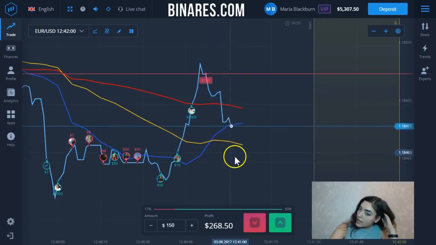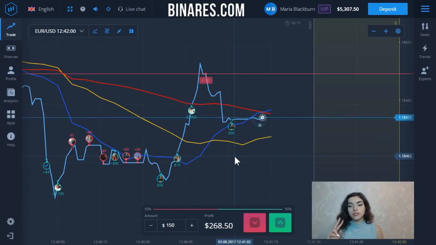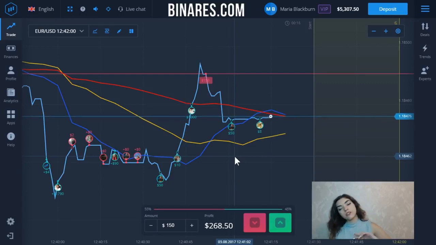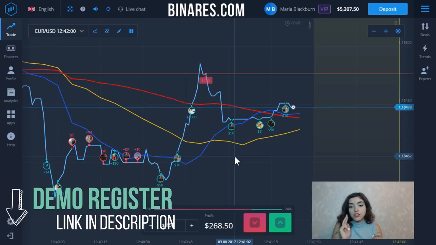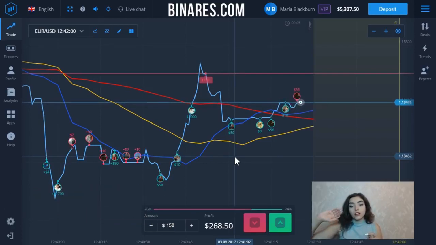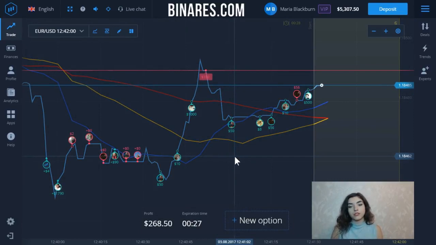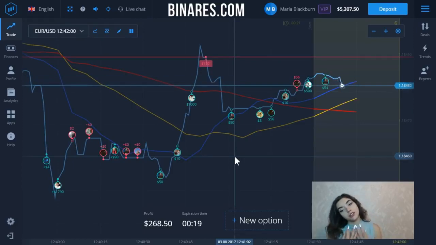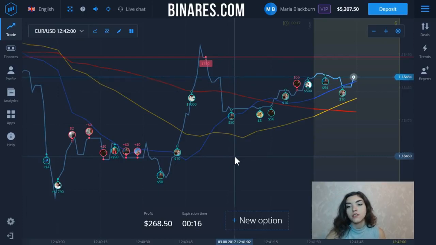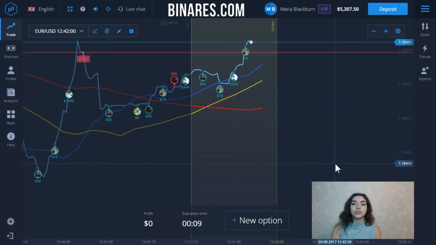It is put option, but I want to say that if you see, for example, three lines parallel to each other, it means that the market is sleeping. But you have to understand the location of these two lines. If these lines are above the red line, you have to be ready. You have to know which option you will buy. So if two lines are above the red line, you have to be ready to buy put option. If these two lines are below the moving average, you have to be ready to buy call option. So these are my steps, my advices, which I want to tell you.